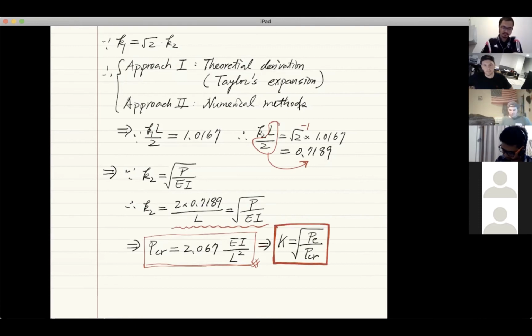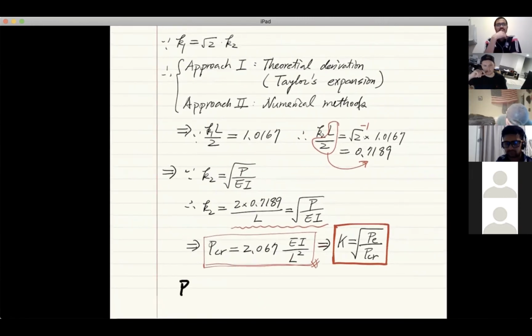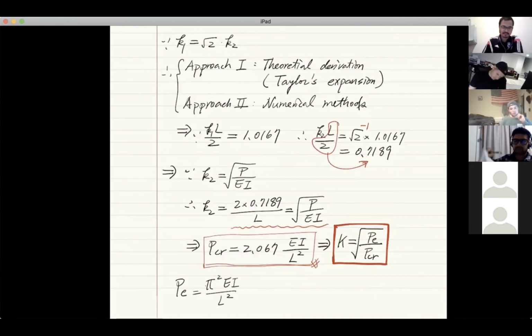Now, mathematically, how do you do that? Well, piece of advice, don't plug in the whole thing into here. Because you remember that what's PE? PE is just pi squared EI over L squared. This is PE, right? You recognize that they both share EI over L squared. So when you do the math, just drop EI over L squared out. That means what you have to do is just simply pay attention to what? To these two parts. One is this, the other is this.